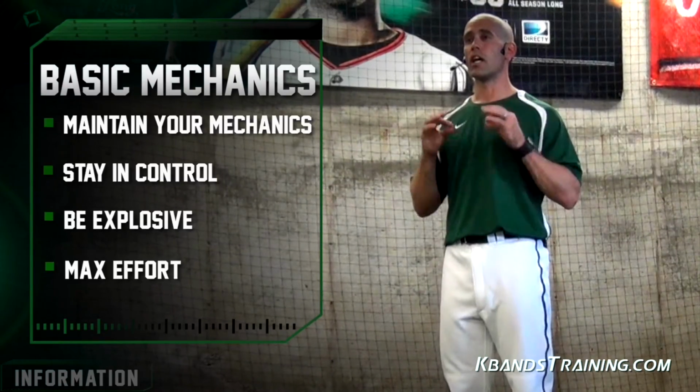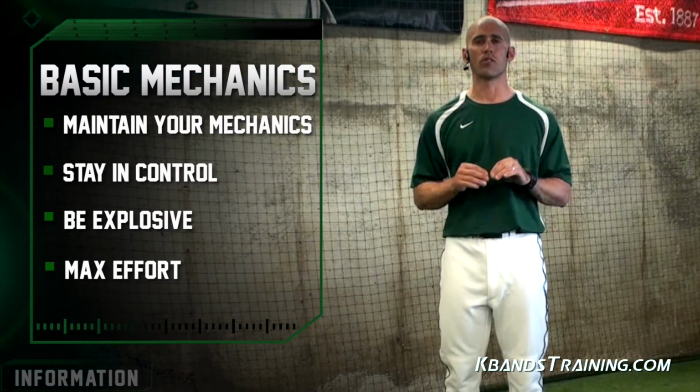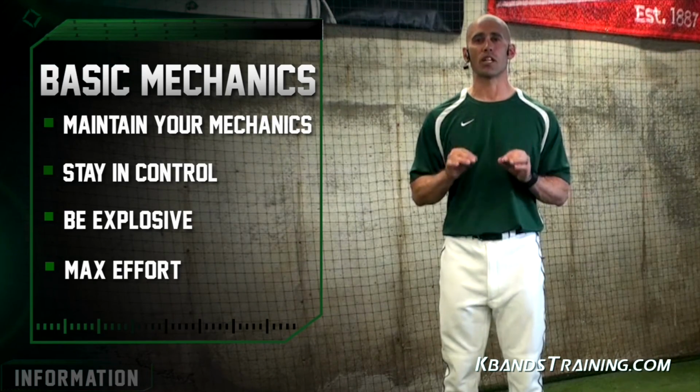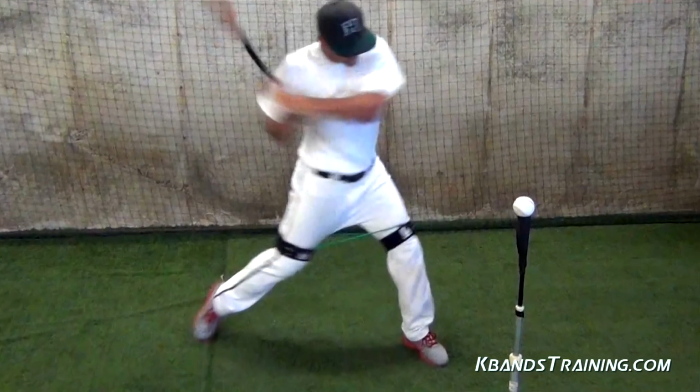The one thing you want to make sure of in phase two is that all the mechanical things are staying the same. Just because we're focusing on one particular part of the swing doesn't mean we let the other parts get out of control. We want to be in control, explosive, and once again, max effort on every single swing. We're maintaining good hands, good hips, and good proper stance alignment. We're generating that momentum within the stance so the athlete can really feel the drive off the back leg.